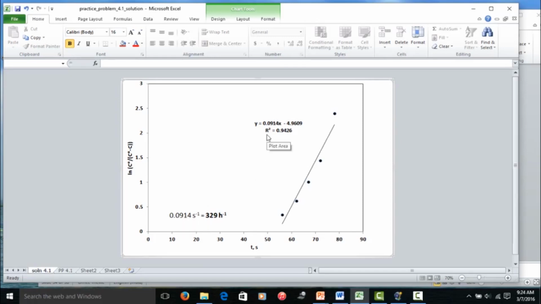0.0914. Therefore, 0.0914, this is in seconds, so the slope will be in second inverse, 0.0914 second inverse. We typically provide KLA in per hour. That's easy to make sense because we normally look at KLA values on a per hour basis. On a per hour basis, this turns out to be on a per second basis into 3600 or 329 hour inverse. That's quite a large KLA for this reactor, but that's what it is. Okay, so that is the solution to the problem. When we meet next, we will go forward with the information in module 4. See you then.